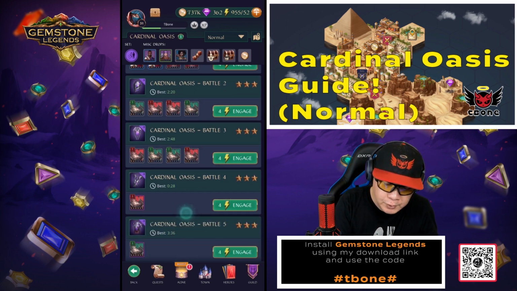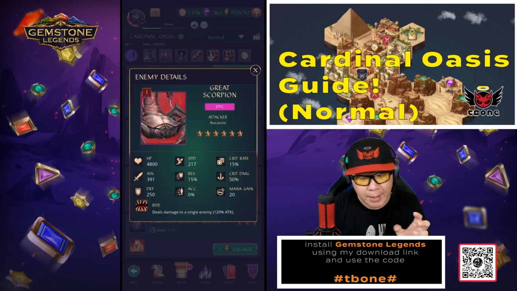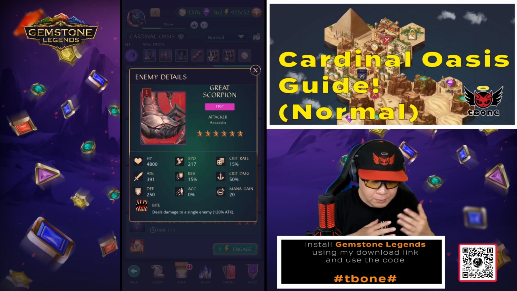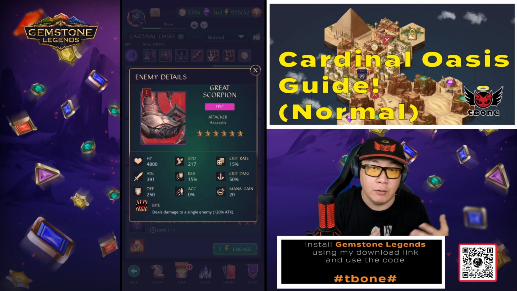And so what we'll do is we'll take a look at the bosses first, so you kind of have an idea what to expect. And in terms of the mini bosses, it's going to be in battle 6. We're going to be dealing with scorpions, and so there's a red one and a green one. Their special skill isn't too dangerous in that they just deal damage to a single enemy. It deals 120% of the attack. But what's more difficult about them is that they are very fast.